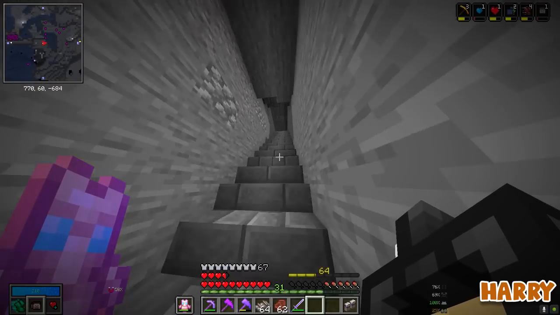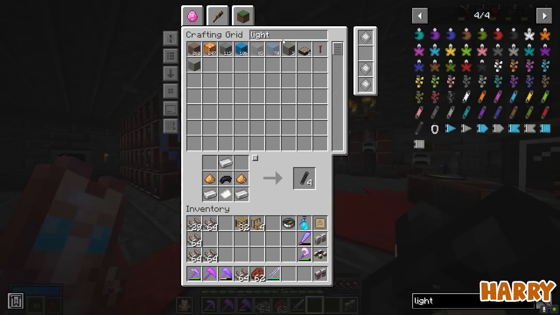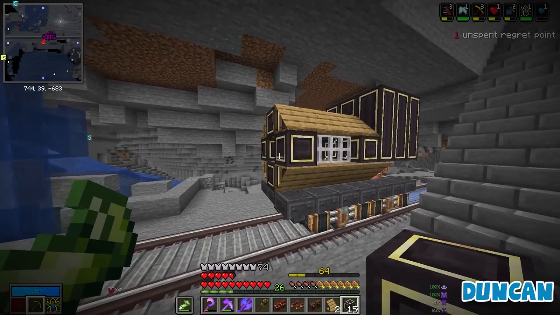Also, I feel like we should probably switch the windows now that we're doing this. They don't look right. Just a glass block would be better, I think. Some light grey glass blocks here. I'm starting to think maybe the gilded isn't working.